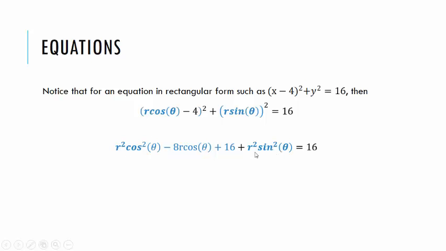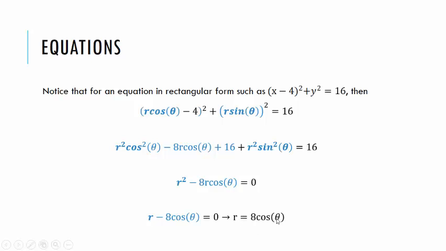R squared cosine squared plus r squared sine squared is simply r squared. And I've subtracted 16 from both sides so that I have an equation that looks something like this. Now, typically I ask you to factor. So what I would ask you here to do is possibly factor out an r on the left. Because that will give you the product of two factors equals 0, r could not equal 0 here because that only gives you the pole, a single point. So the equation that we end up with is r minus 8 cosine of theta equals 0, which is the same as saying r equals 8 cosine of theta.